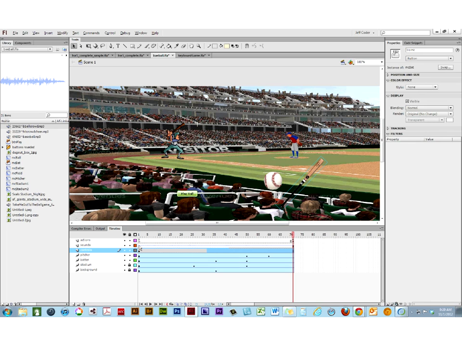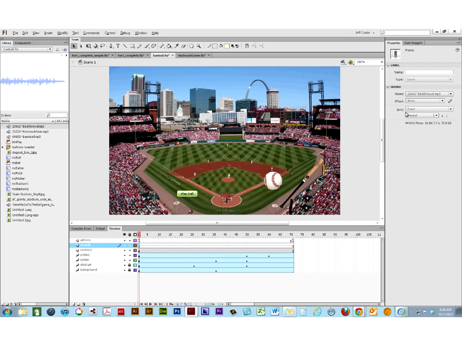Now, what does this have to do with sound? Here's what it has to do with sound. If I've got this sound here set to event, because I was talking to you about sound sync, even though this sound lasts for 7 seconds times 30, 240 frames, it plays in its entirety even if I only had one frame, because when you have sound sync set to event, it plays the entire sound timeline regardless of how many frames you've got on your stage. Okay?